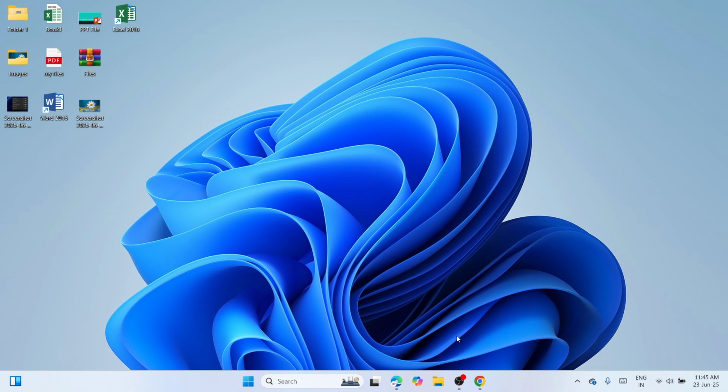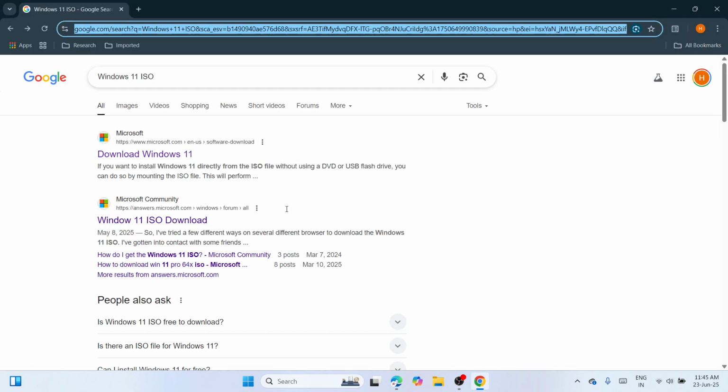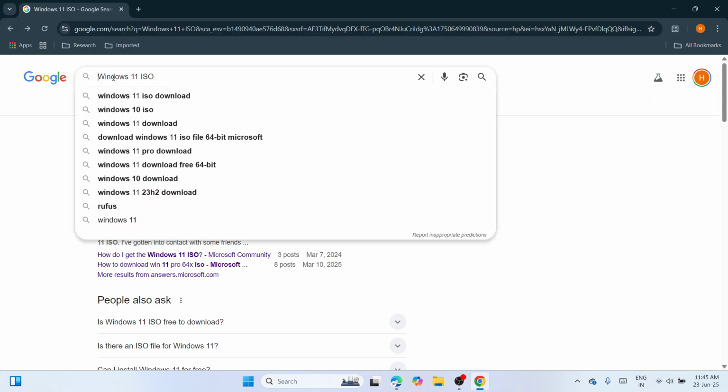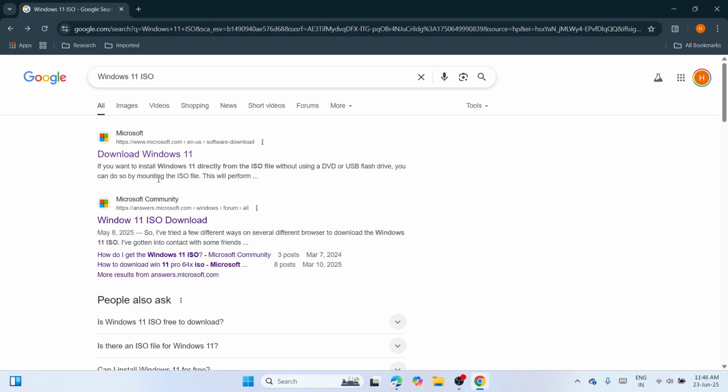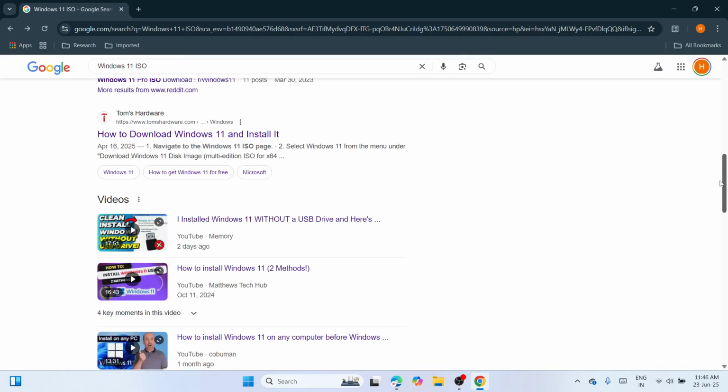The second solution that you can do is that here, please open Google Chrome. You can also use the search box here, search for it, and once you see a best match, just click on open so that you can be navigated to this browser. So at the search bar, please directly type Windows 11 ISO and then press the enter key on your keyboard, and here you'll see a list of results.